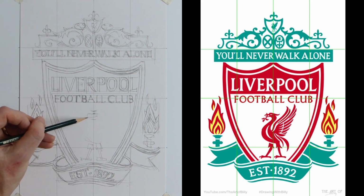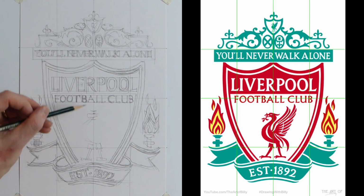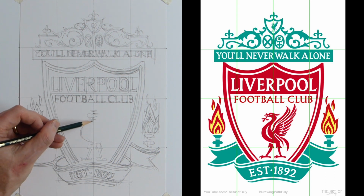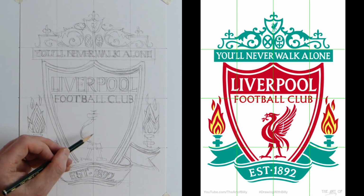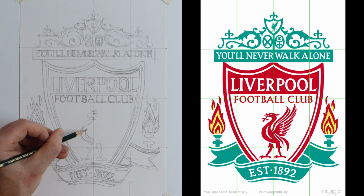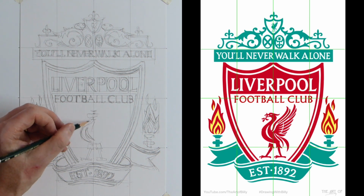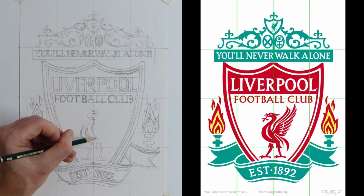So I'm just going to put a rectangle, and then here we want a C that comes out just past the B, and that comes all the way down to that leg. Now here we've got a crescent actually inside this body, like a crescent moon or a banana shape. You can see the body now comes all the way down to the top of that leg.